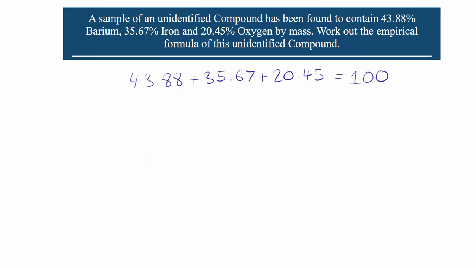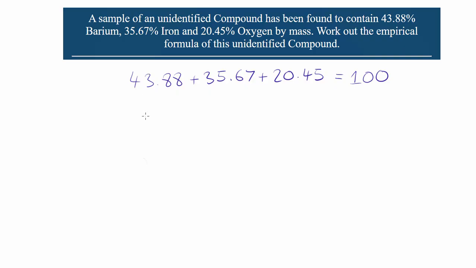Now, in order to solve for what's been asked, the empirical formula, I'm going to make an assumption, which is that the total mass of the unidentified compound is 100 grams, right? And as you can see from this calculation, if we do make that assumption, this has some implications for the masses of the constituent elements that make up this compound.